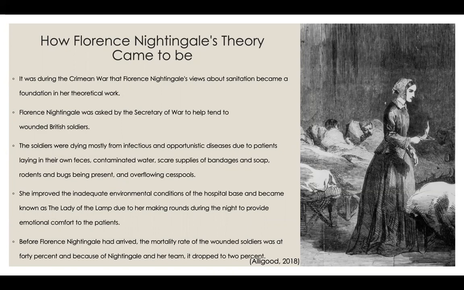She improved the inadequate environmental conditions of the hospital base and became known as the Lady of the Lamp, due to her making rounds during the night to provide emotional comfort to the patients. Before Florence Nightingale had arrived, the mortality rate of the wounded soldiers was at 40%, and because of Nightingale and her team, it dropped to 2%.